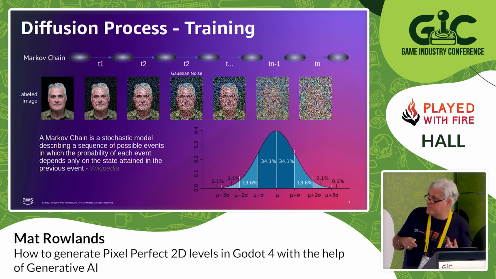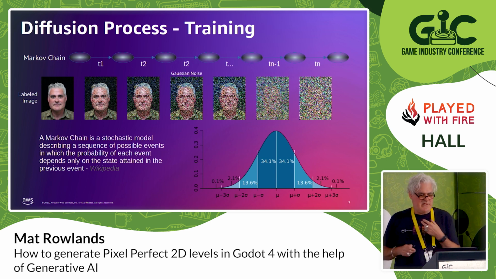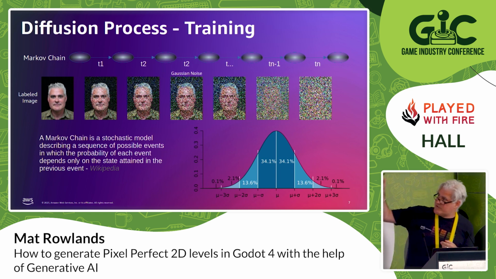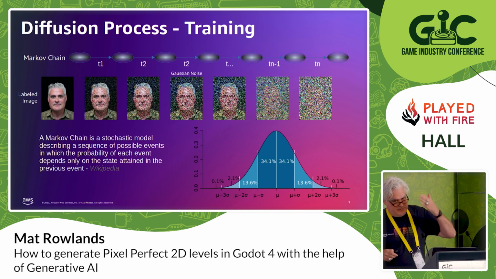So you start off with a labeled image, and that labeling is really an important factor, and we'll come back to that later on. And what happens is we flow through a Markov chain. A characteristic of a Markov chain is that it's forward only, and each step in the Markov chain is only dependent on the previous time step. There's no other impacts on this. And at each step, you just add some noise.